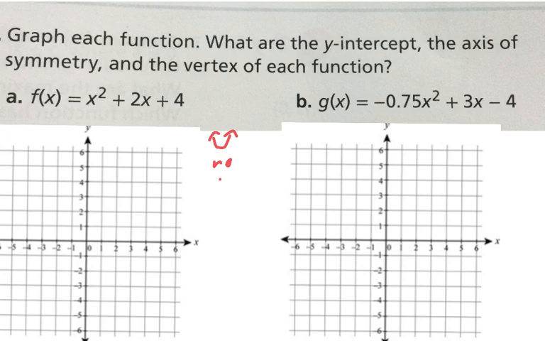Okay, we found the y-intercept was at 0, 4, which means you should have a point here at 0, 4. We should find the axis of symmetry is -b over 2a. So x equals -2 is your, nope, I'm an idiot. X equals -1 as your axis of symmetry. You see how I can make a mistake? It's easy, all right? It's not hard to make a mistake. X equals -1 is my axis of symmetry. Draw it just like that.